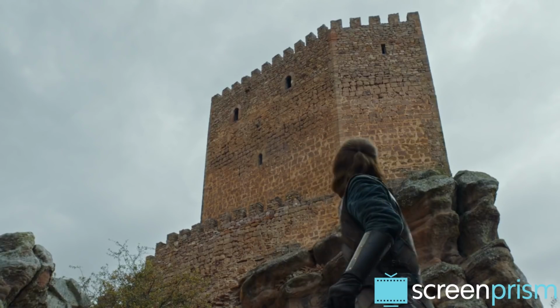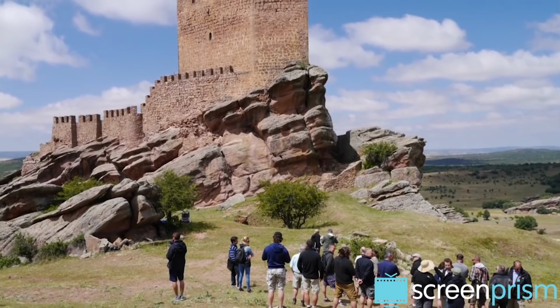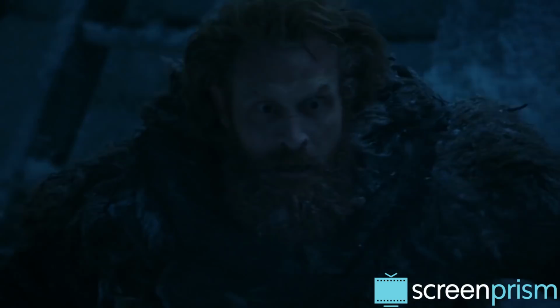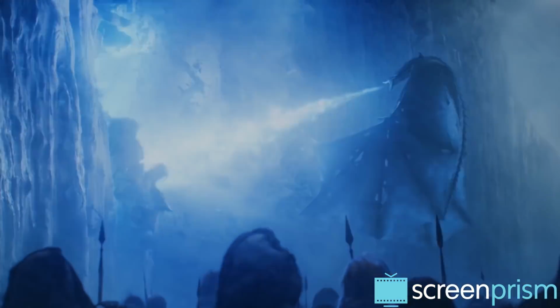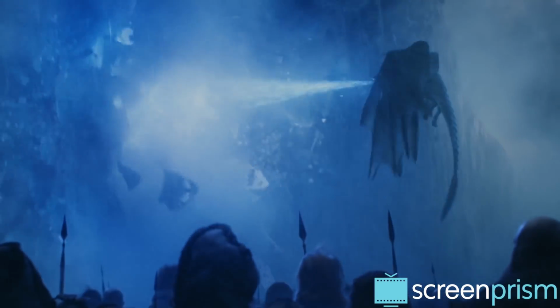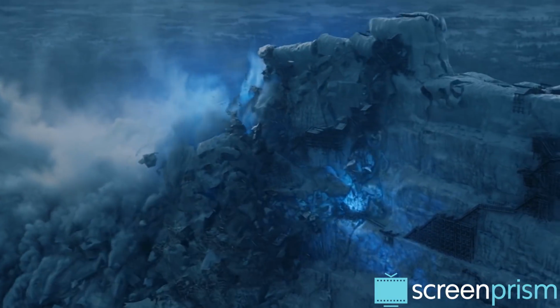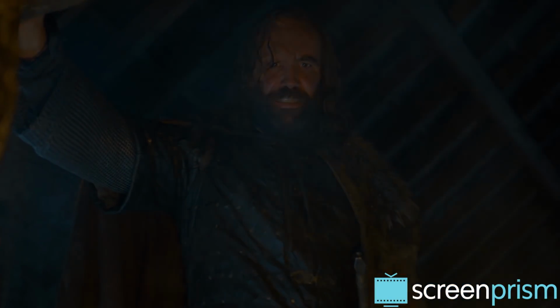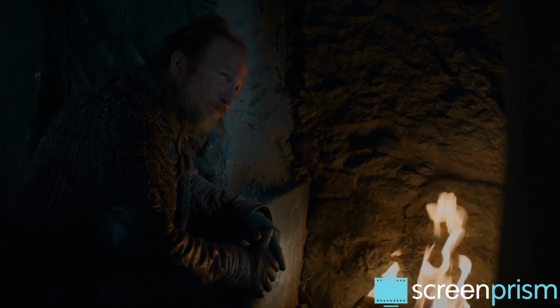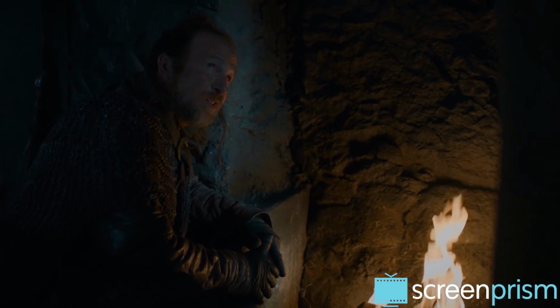Crucially, Game of Thrones uses visual effects more sparingly than you might think. Most often, the really awe-inspiring VFX is saved for pivotal moments, at the ends of episodes or towards the ends of seasons. The build-up before those moments lets the VFX in these memorable episodes really pay off.